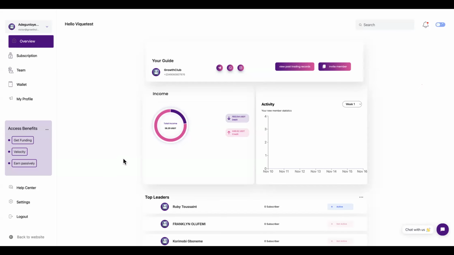Very soon, a new upgrade is coming. Very soon, you'll be able to see your MT4 balances right here. But when that is live, we will also do another back office training and give you access to the new update. So with that being said, if you have questions, you can put them in the comment section.